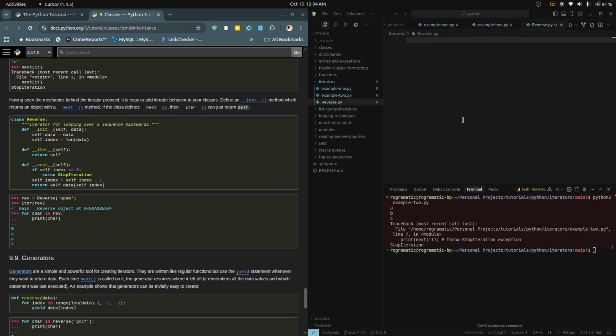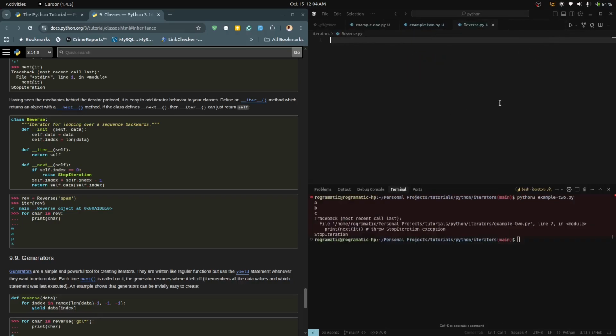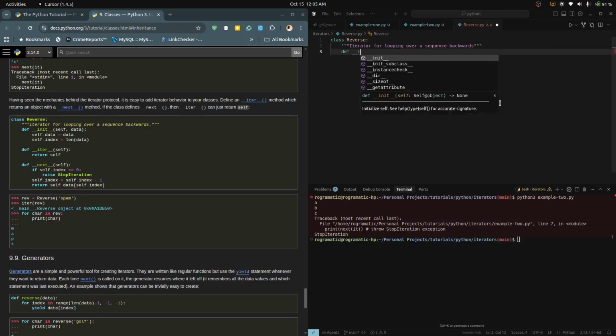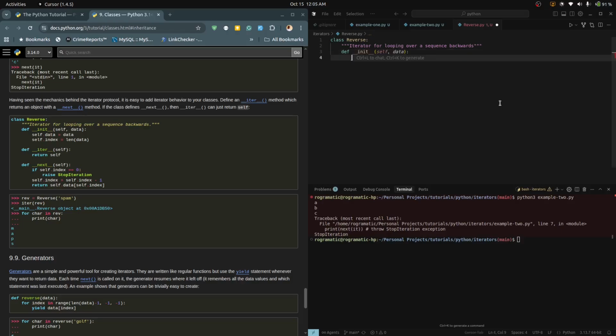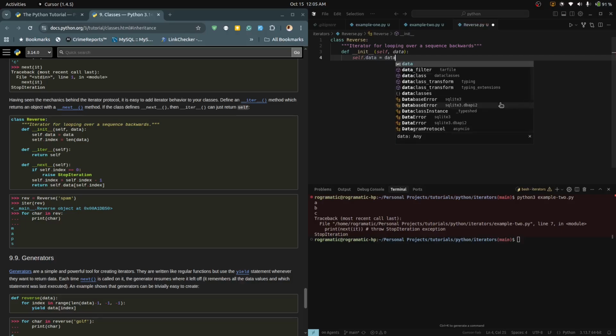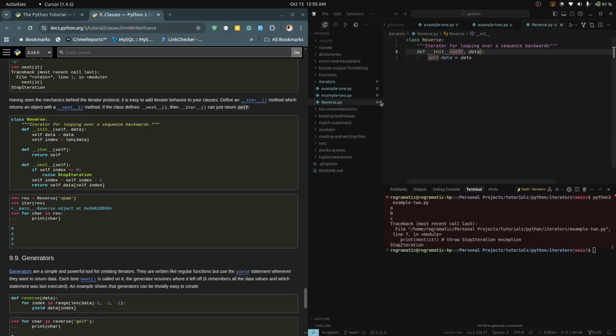I can come in here and say class Reverse, an iterator for looping over a sequence backwards, and I'm going to define the init function for this class, taking self and data. I'll say self.data is equal to data.